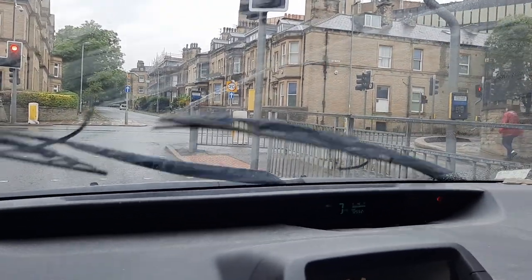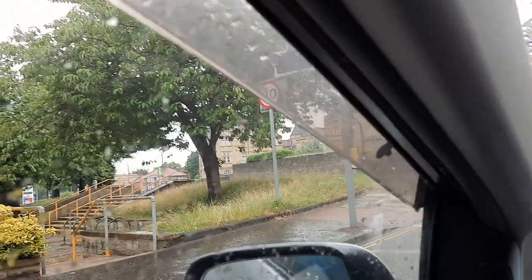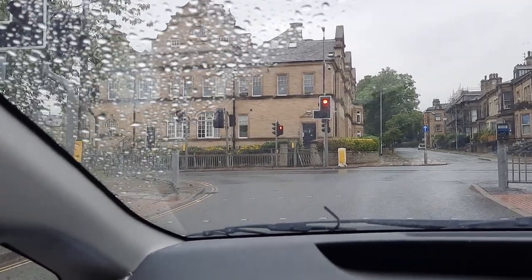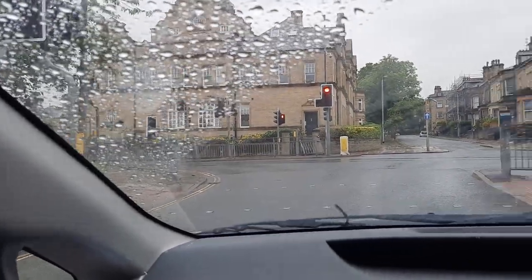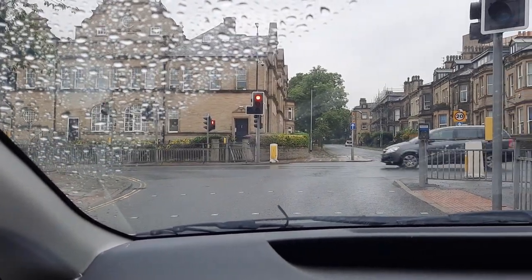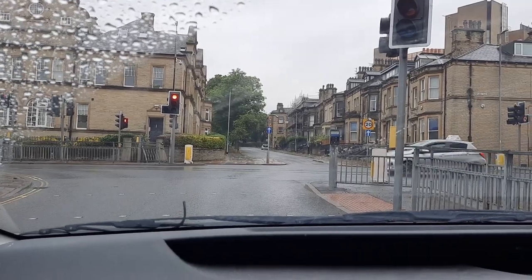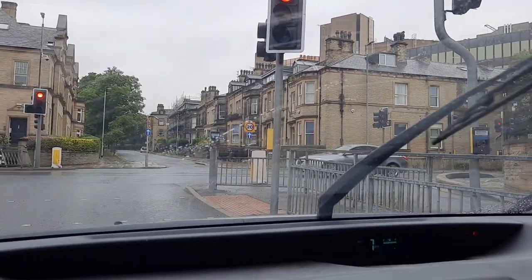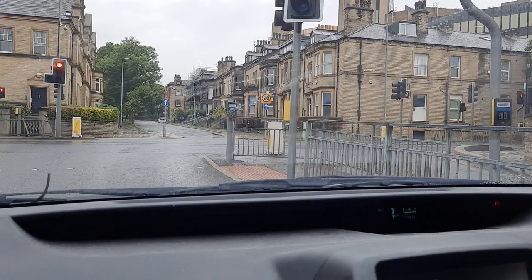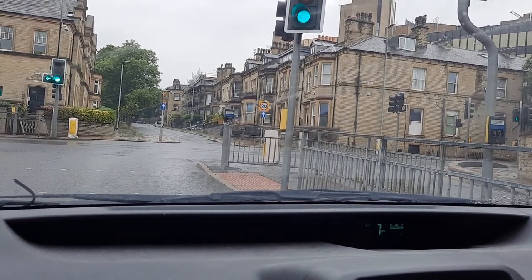We are turning right, leading on to Commercial Street — though at this point it has a different name, it's called Portland Place, and on the other side it's Huddersfield Road. The building in front of you used to be a school called Clare Hall, which then changed its name to the Halifax Academy. Eventually that is now housed on the outskirts on Gibbet Street, and this building is now apartments. We could reach our destination going straight ahead, but we're turning right to show you more buildings along the way.